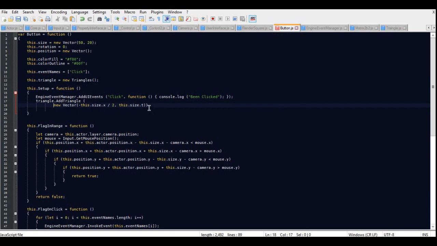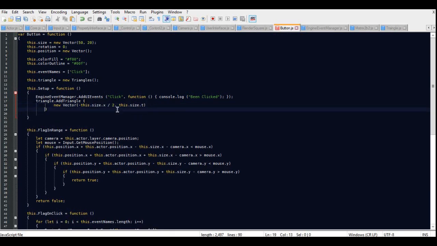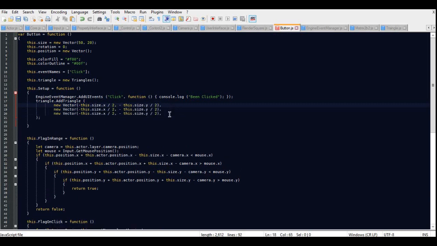To make it a little easier to read, I'm going to put them in a row so we can see what values we're actually putting in. We want it to be a minus. So this is going to be on the other side, so it's going to be a positive, so I'm going to add that on, and this has got to be different.